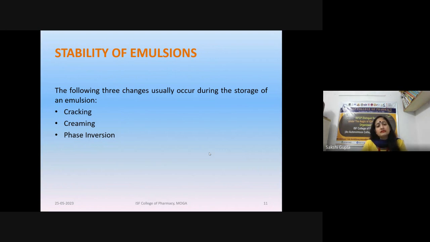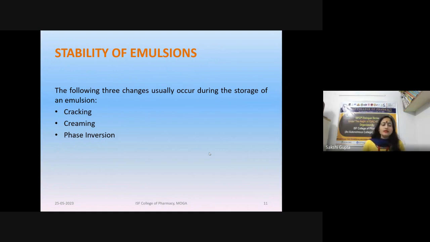What may be the reasons behind these? There may be a reason that we have not taken the proper ratio of the oil, water, and gum. Maybe we have not taken dried glassware when using the dry gum method. Maybe we have taken some wrong emulsifying agent during the preparation of the oil and water preparation. So these are some reasons. There may also be an increase in temperature. So the emulsion should be stored accordingly to avoid such problems.